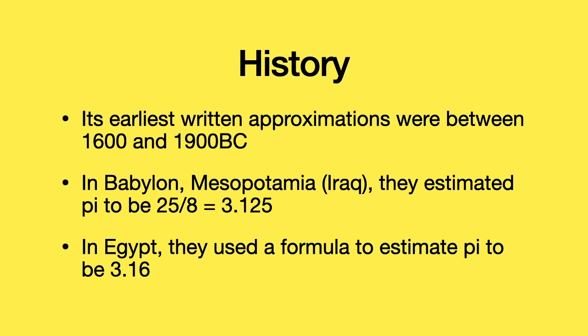So, as we've mentioned previously, we now know that pi is closer to 3.14, and we only know that because technology has advanced a little bit. But they did know the theory behind pi as far back as 1900 BC, so it's been around for a long time. We just know it slightly more accurately now. So anyway, what we're all here for is to find out what pi is and what it's used for.